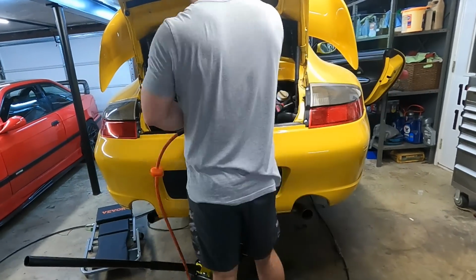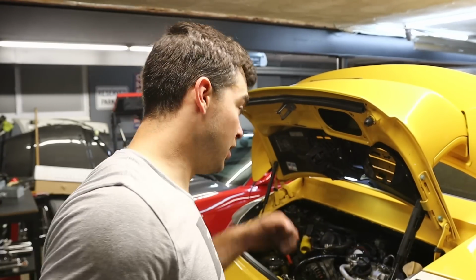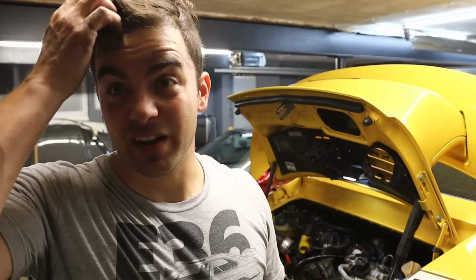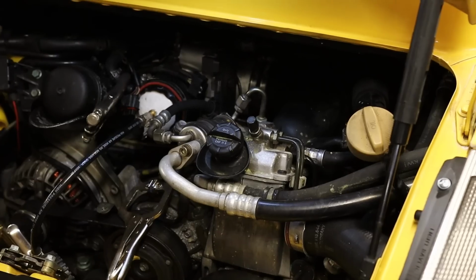Update. I cannot even hold air at the throttle body like I could way back when. So it's a massive leak somewhere. I still haven't found it, so I'm gonna keep diving in there. I'm probably honestly gonna end up taking the throttle body and the plenum back out. At least the throttle body. I think that's my next step. I'm gonna take the throttle body off. And check it out, you can listen.